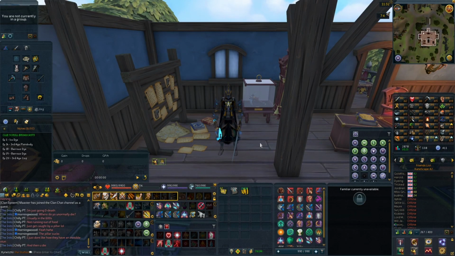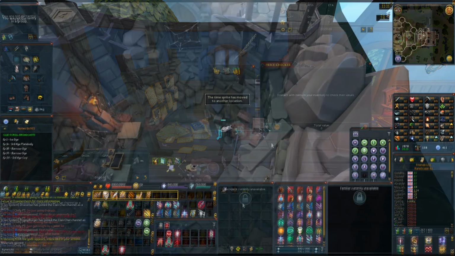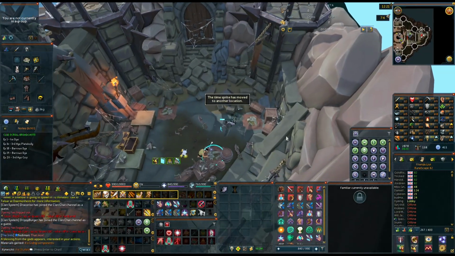So today we are going to be opening up some Tetracompasses. I've got 87 that I have collected, so hopefully we'll make a good chunk of money from that. I've also got the Chronotes that I got from the collections, so we'll see how much money we can make from these.